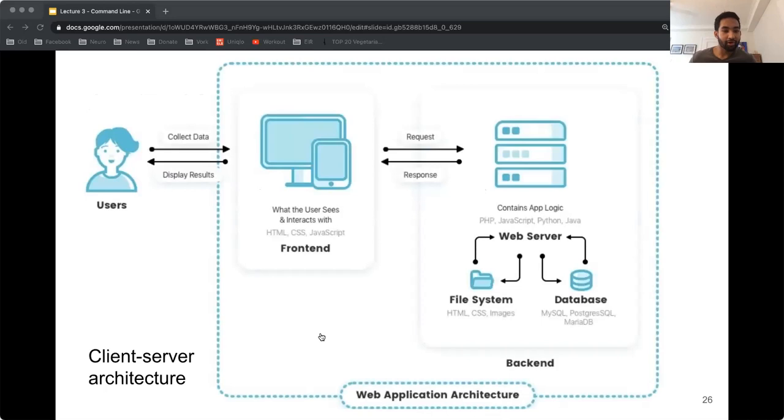You might remember I quickly showed this diagram last class, and we were slowly drawing this out when we were talking about our grocery app. It's a very basic client-server architecture, nothing fancy. But I want to know if you can tell me, based on what you know so far, where Flask fits into this diagram, what section of it.